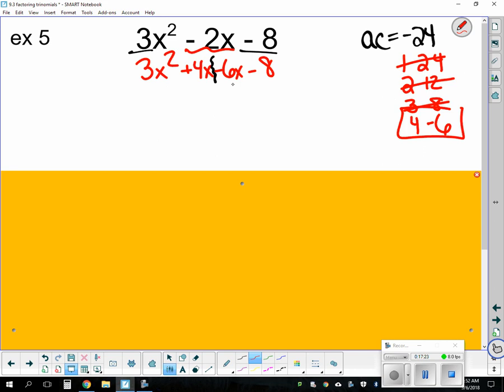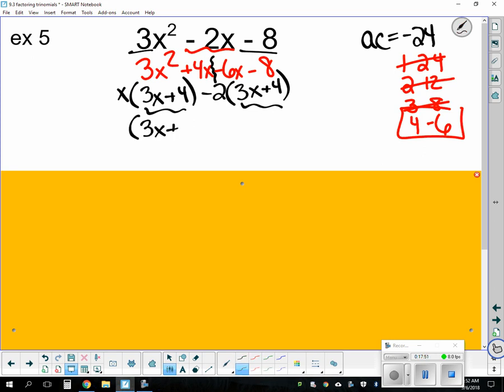But now there's 4 terms, so you can split it in half and factor. GCF in the first half is 3x plus 4. In the back half, these are both negatives. I'm going to want my parentheses inside to be positive, so I need to factor out the negative. Factor out a negative 2 because that's the GCF. That leaves you with 3x plus 4. If you've done it correctly, your parentheses will be the exact same. That's now your common factor, so that factors out, and what is left is x minus 2.